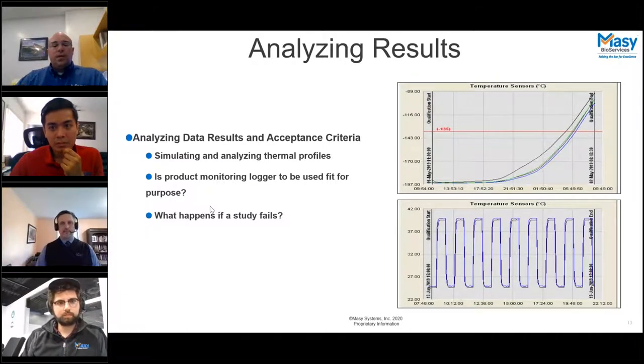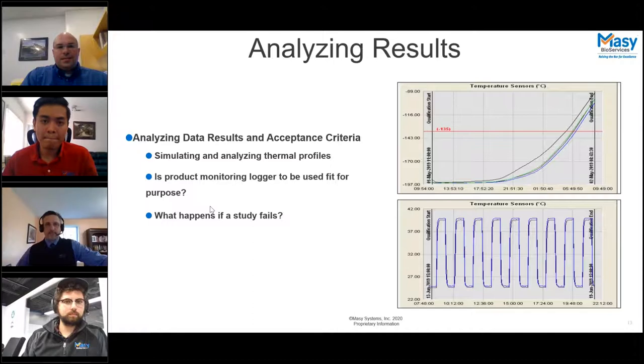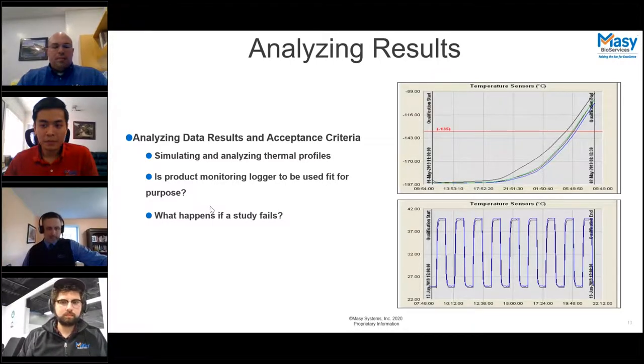Let me give you an example. If you go into this and you think, I'm just going to test this based on 14 days because that's what the manufacturer said it can do, well, if that's your true acceptance criteria, great. But if you get to day 11, day 12, day 13 and you fail, now you have to consider, can I use that container, or did I really need it for 3 days? Maybe I should have tested it for 3 days. It's harder to defend. It doesn't look good at all when you have acceptance criteria built, you don't pass, and then all of a sudden you make an excuse as to why it's okay. So put the thought into it up front and figure out what that criteria is, because if you don't pass, you can't use it.